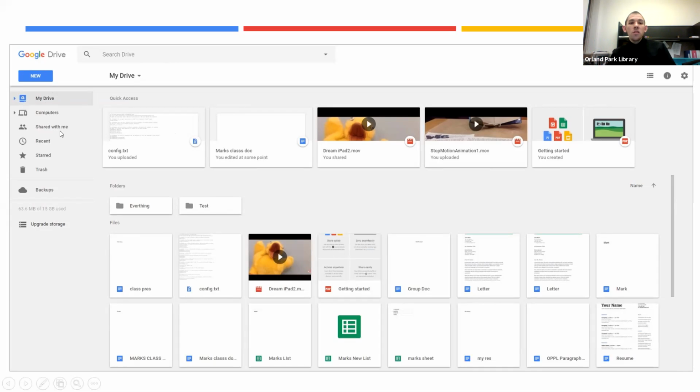And then shared with me, for instance, if you're in a workplace or doing a project, this way you can share a link or a file to anybody via an email or something like that, so that you can modify stuff live with it being out on Google Drive. So that's always useful. And then there's a recent part right here where you can see all your recent documents.